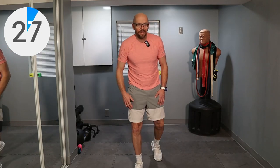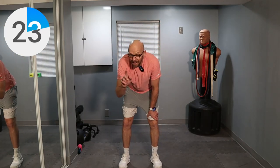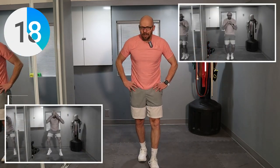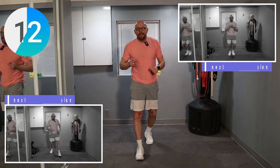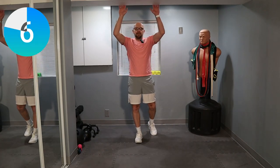One exercise left. Let me count — did we skip anything? High knees, jump squats, one, two, three, four, five, six, seven, eight. I think we're good. Broad jumps. I'm going to step back to my wall, jump forward, take a couple steps back, jump forward, get a few jumps in. Very explosive. Try not to hit anything.